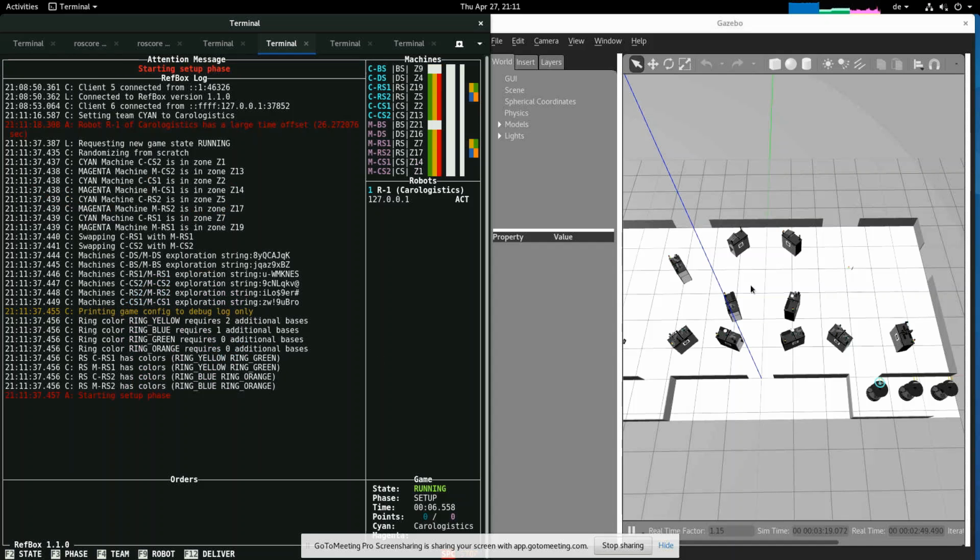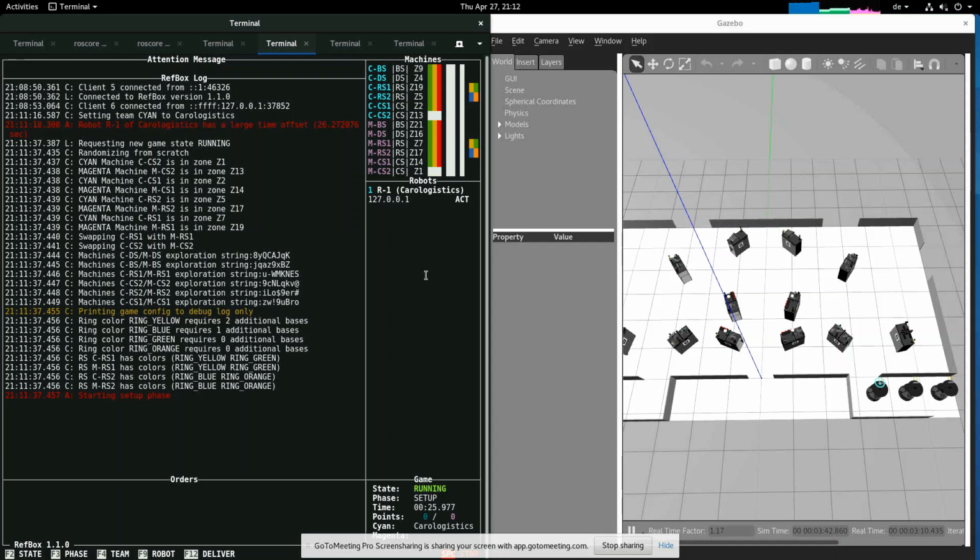You see that the machines are now instantiated. That takes a little time. During the competition, we plan on having 1 minute of setup time that you can use. The robots are not allowed to move during this time, but if you have to do any kind of pre-computation or so, that would be the time to do this.